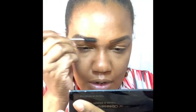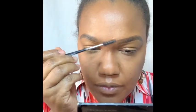And then I just like to softly brush the innards, the front of the brow, just to kind of fade it out. And then if you need to fill it back in, I don't dip back into the gel. I just grab the powder.